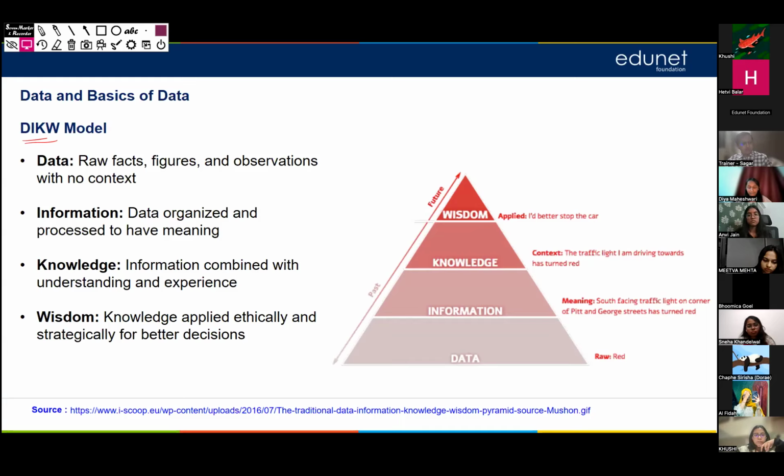The part where you reached there, that is your knowledge that okay, 3.5 can only be the CGPA. It cannot be the student age. It cannot be the number of students. It cannot be the academic year, right? No one has 3.5 years of college. You either have 3 or you have 4. That is where you as students have that knowledge. Wisdom is the next level, which we'll talk about in the upcoming slides.